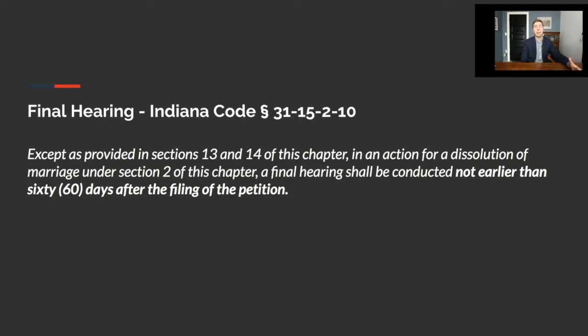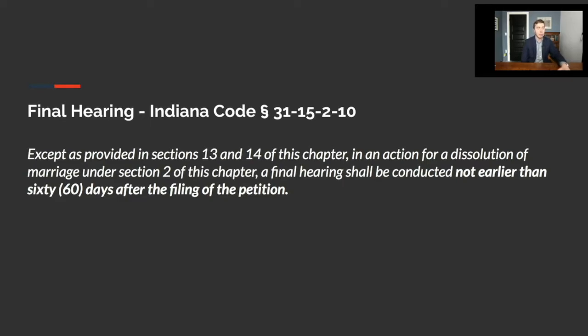The reasoning behind that is that there's a lot of times where people may reconcile before the divorce is over, so the legislature put in place this cooling off period before a divorce can be finalized. So let's say you've filed a divorce, you've done the discovery, you have your information together, and you're looking to finalize your divorce. There's a couple options.